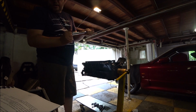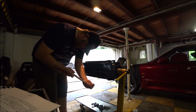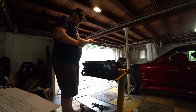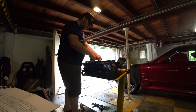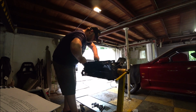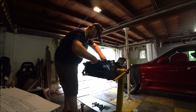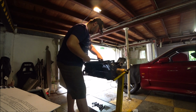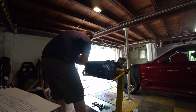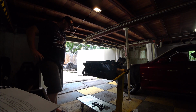Now we want to take it up to a final torque, which is 46 to 52, so I'm going to go for 50. 50 Newton meters. 1, 2, 3... 13, 14, done. Main bolts are replaced. Alright, what's next?